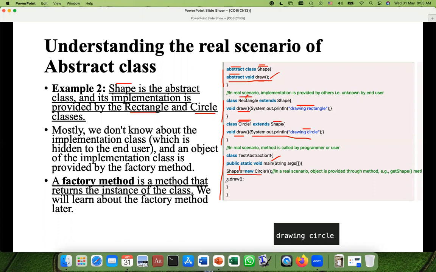This is an object, okay? When you write s.draw, so then what? What is S? The compiler will look, what is S? S is the shape. So it will go to the shape and search for the draw method.